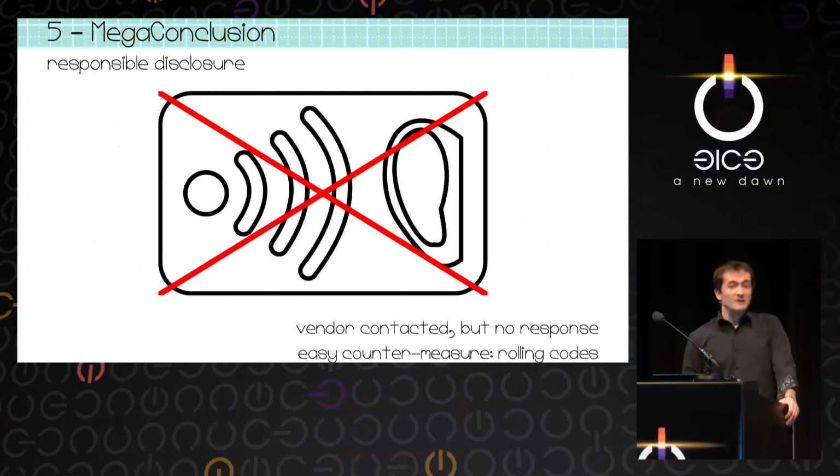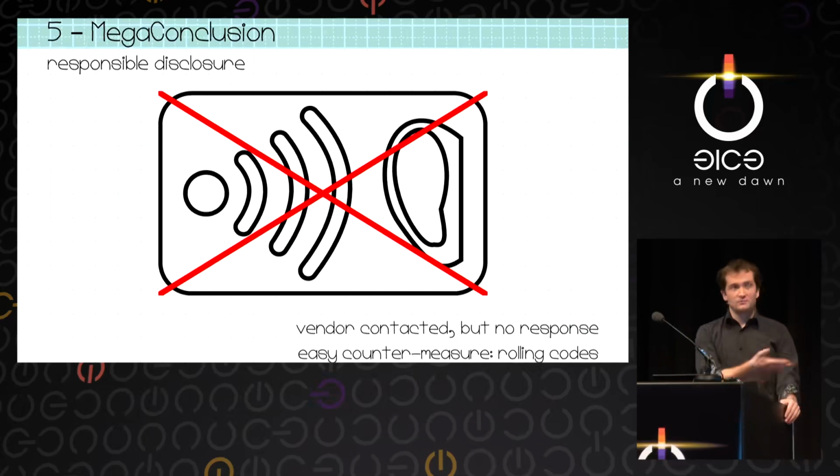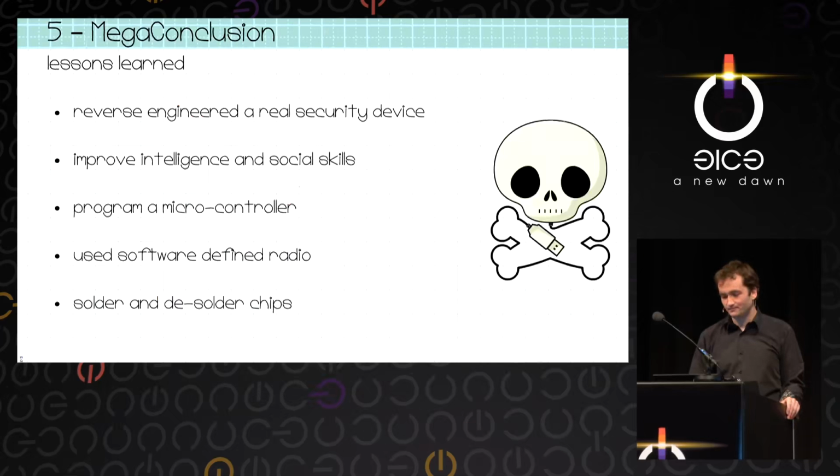And I also show this talk because solutions to it are quite easy. These are called rolling codes, where the codes change all the time, but you have a fixed seed. If you do such a system, you should use rolling code. So it's their fault if they don't do it.